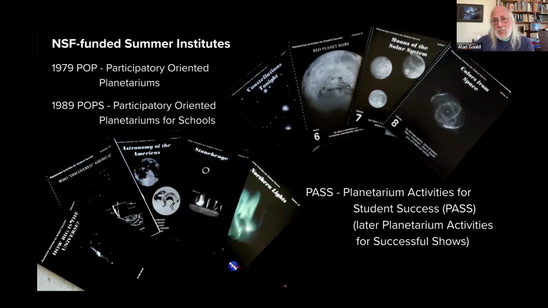And this resulted in the publication that we call Planetarium Activities. At that time, it was called Planetarium Activities for Student Success. And it really is applicable for public shows too. So the name got changed to Planetarium Activities for Successful Shows. And it was published back then as booklets with slides.